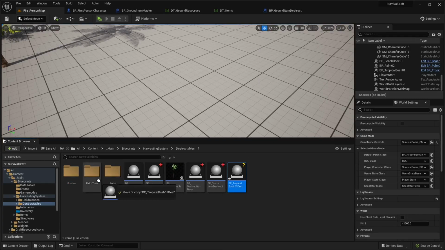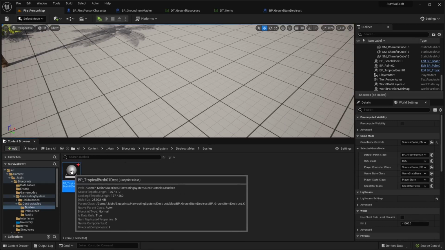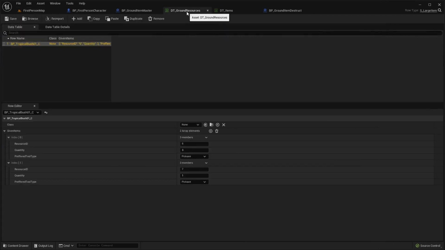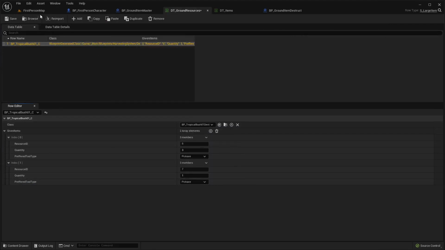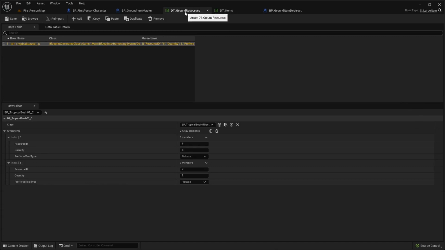And go ahead and move this into that folder. So now we can set this in our data table. So go to our DT ground resources, and in the class we can set it to that BP tropical bush 01 destructible. So save that. So now we set up the destructible class and we set it in our data table.